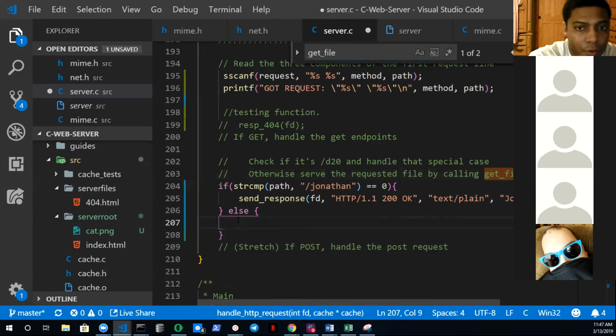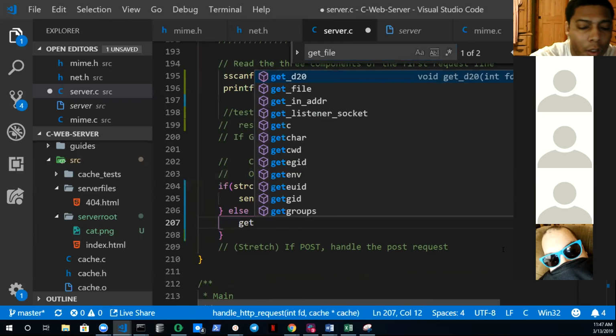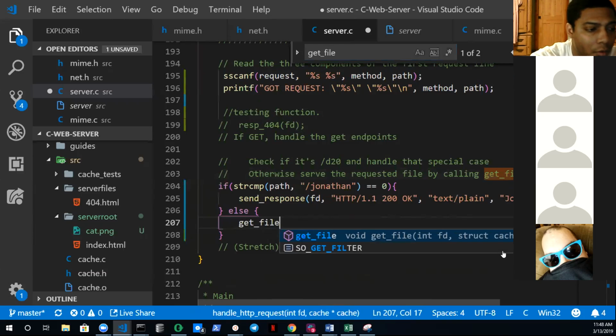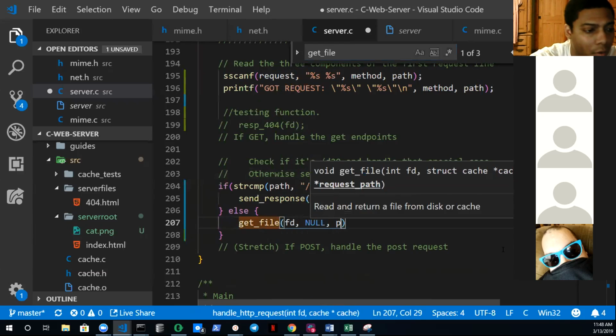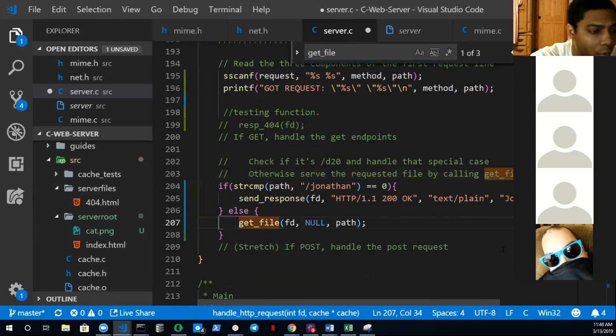So what we can do now is call our get file, and it will handle each use case. If it finds the file, it's going to go there. And if it doesn't find the file, then of course it's going to go to our 404. So we can update this like this. Awesome. That should get it done for us.